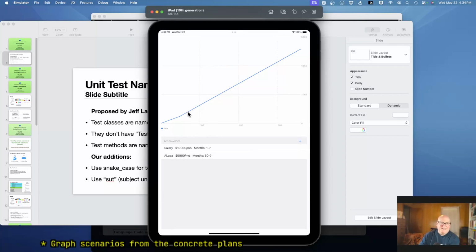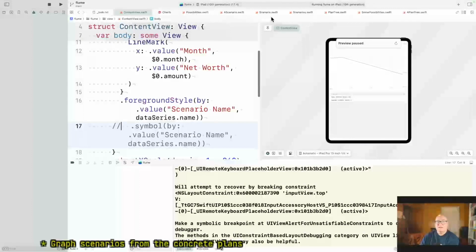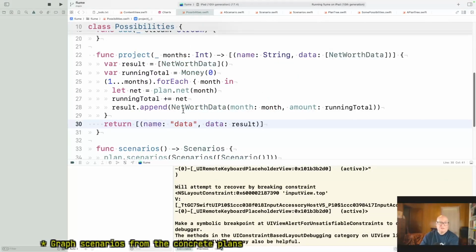We'll stop there. Oh no, I am. I've only got one graph, and I'm calling it data. We put that in the possibilities, right? So that's why it's data. Okay, well, that gives us, with simple spec, a starting point for next time.